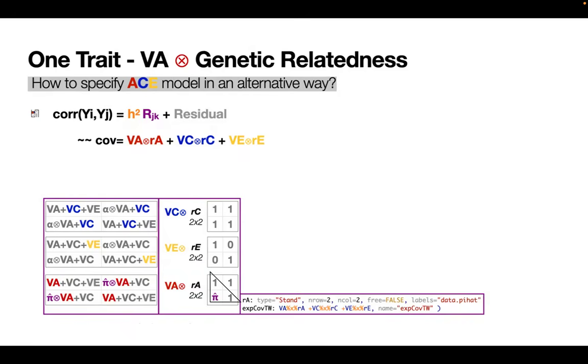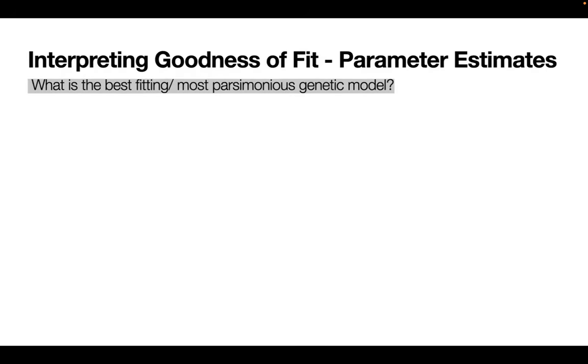So hopefully here I've shown that our classic twin model, especially when we have genotypic data as well, allows us to fit a model that is very similar to how we estimate the SNP heritability. So now that we have established how to specify this model and how to fit it, let's see what output we get from running this model in OpenMX.